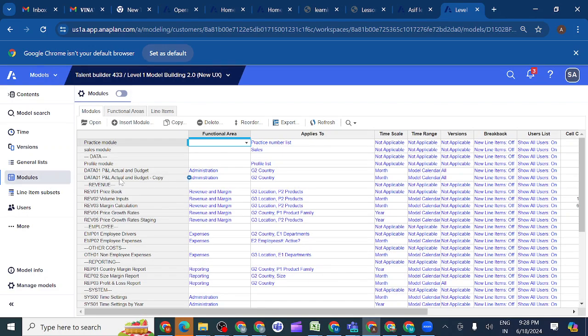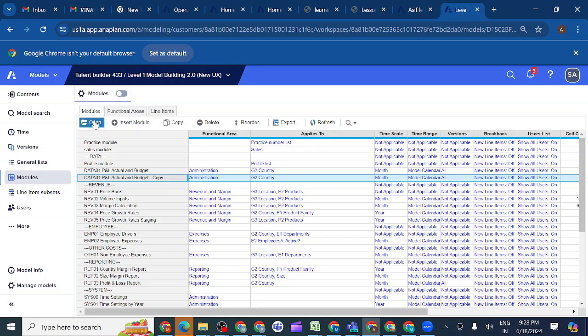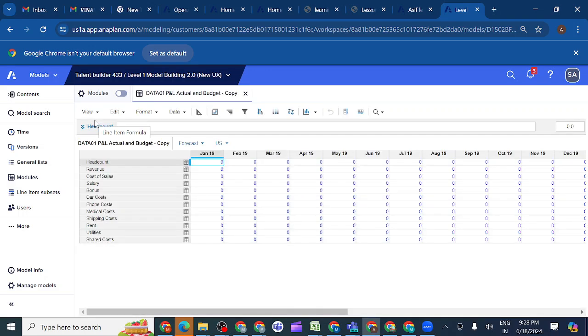So what are copy across and copy down? If I copy some module, so copy across means if I write something here, 100, and click this one, I will get 100 copied across the row. Copy across means the value the cell contains comes across this row for the whole time period.